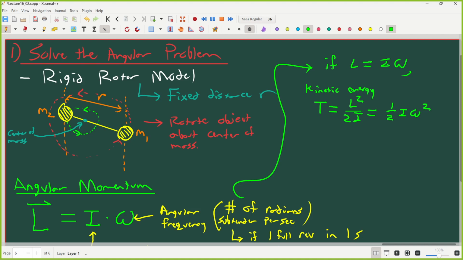Okay, so we'll stop here. I'm out of time. But I've already written down a new formula for kinetic energy that we can then apply to our Hamiltonian. I don't have to think about dx squared, dy squared, all these derivatives in terms of position. I now think about things rotating at an angle with some effective mass. All right, so we'll be able to relate this T to the angles of motion, and then we'll get a new Hamiltonian that will allow us to describe the motion in terms of the angles instead of the positions. Okay? That's going to be our goal next class.